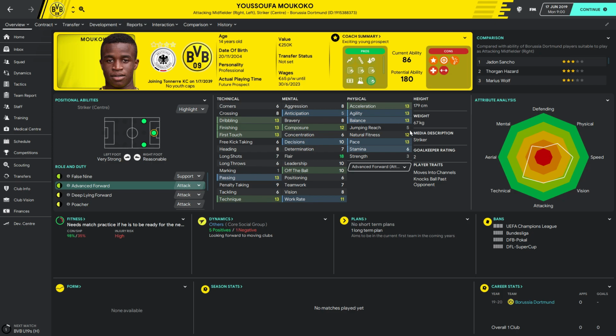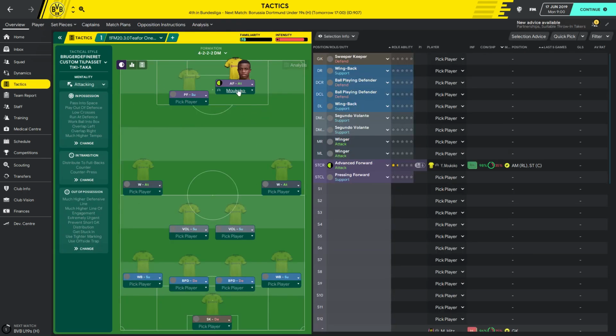Everything is set to be regulated by the staff. Transfers, training, everything. The only thing I have set is the tactic and made sure that Moukoko actually plays as many games as possible.